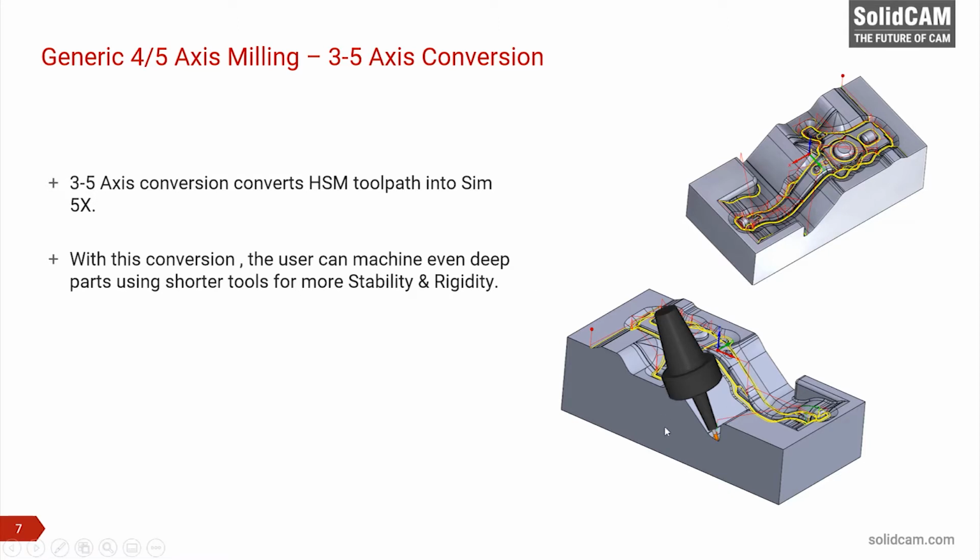So you can see in this picture, you can use really short tools, tilt the tool and go deep into the part without worrying about collisions with the other area, because the collisions are taken care of by tilting the tool, by giving the tilt geometry. SolidCAM tilts the tool, avoids collision, and is still able to machine the area effectively using the same 3-axis tool path that was generated. The process is completely automatic and with minimum user intervention. So not much user intervention is needed in this particular toolpath strategy.